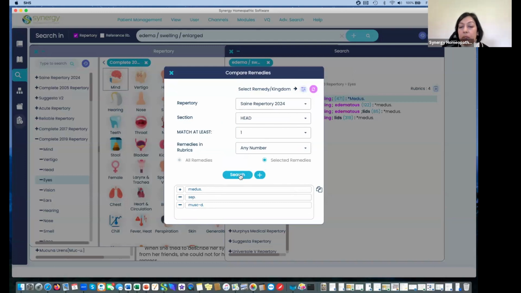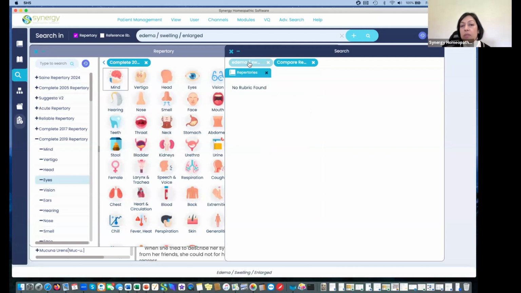And then if now I click on search, it's going to override my earlier search with edema. Let's say I want to save that search for later reference, then don't click on search, click on the plus button. Every time you run a search, whether in global search or in any of these advanced searches, if you click the plus button, it runs it as a new search and it will save your old search.